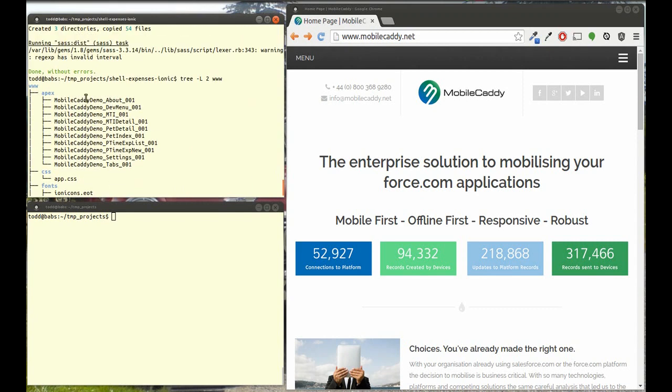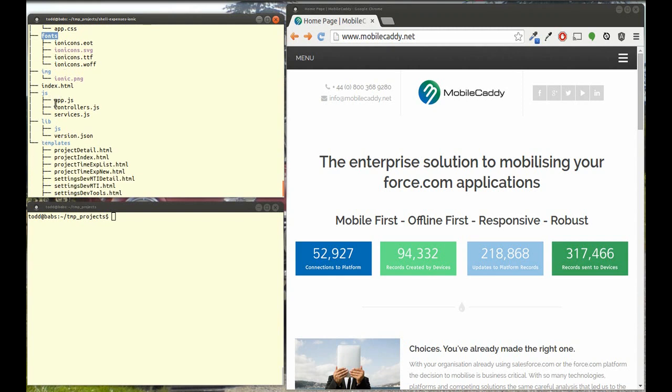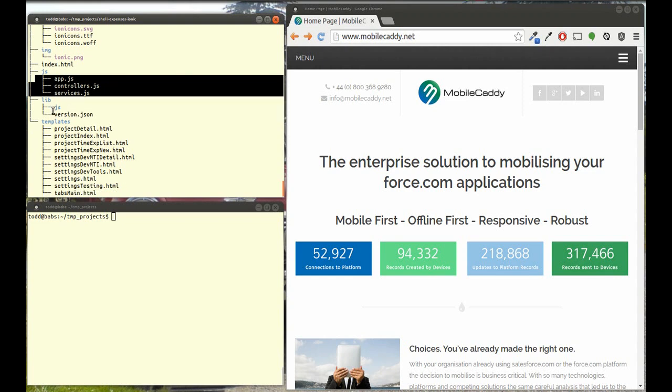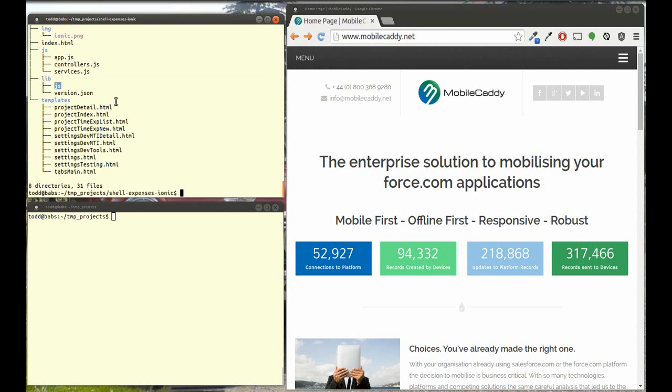So this is our www directory. We've got our sassifications taking place. We've got our app.css. This will be run ongoing as we make changes to our Sass files. We've got a fonts directory containing, I think, icon fonts from Ionic. We have our JS directory. This is where our application is, and this is where we will be doing our coding. We then have a lib directory which contains our dependency libraries, in that JS directory, and then we have a templates directory here which contains all of our Angular templates.